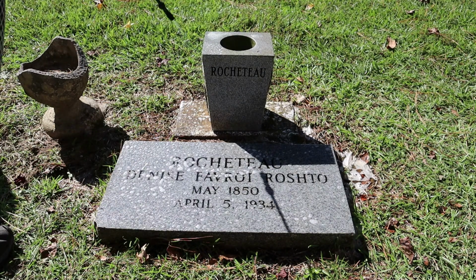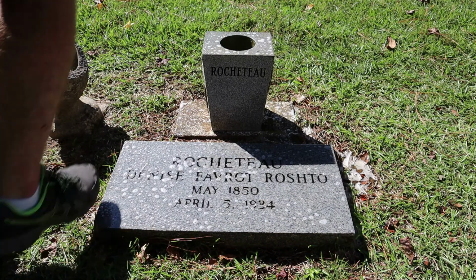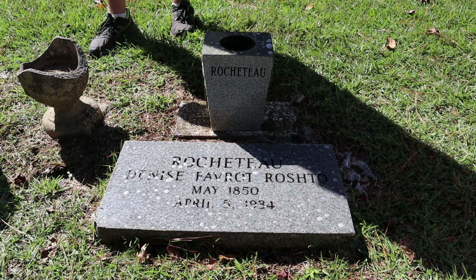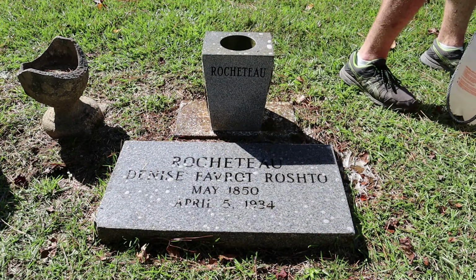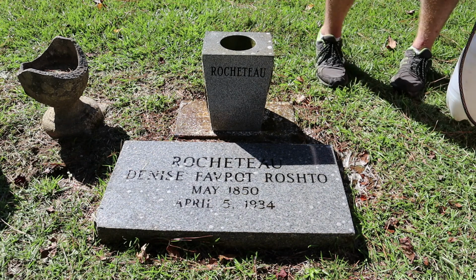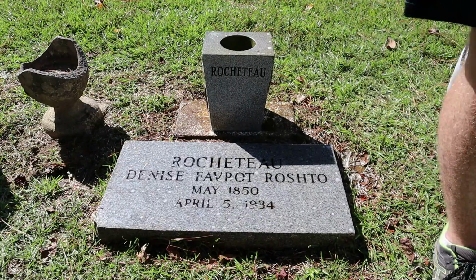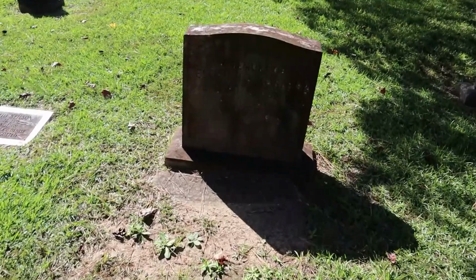There are no water spigots at this cemetery. I was worried that 5 gallons wasn't going to get it. You know, we traveled 1,500, 1,600 miles now from Michigan. I didn't want to bring two 5-gallon jugs of water with me. Of course, I just hauled them empty and filled them up at my grandparents'. But I think I'm going to have to go across the road and see if the lady will let me get some water. So we're going to clean up one more, and then I'll probably need some water. Hopefully I'll get through this one.